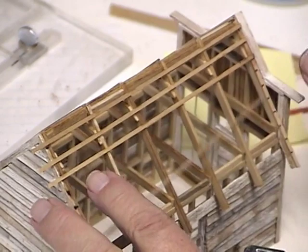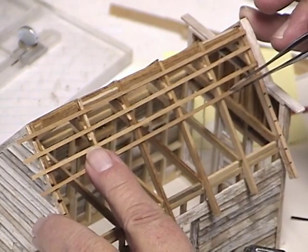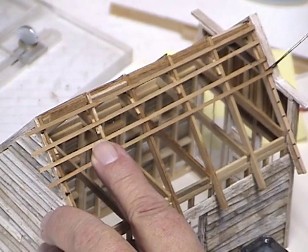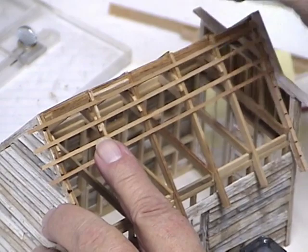Very frustrating. This is absolutely the hardest part of the building. It's easier to do when I'm not trying to demonstrate it on a video, because then I can really get my fingers into the picture. But I'm trying to do it so that my fingers are removed far enough away that you can see what I'm doing without my hands getting in the way too much. Again, just use the end of that little blue stick that I have my needle in. That also works well just to hold things in place.